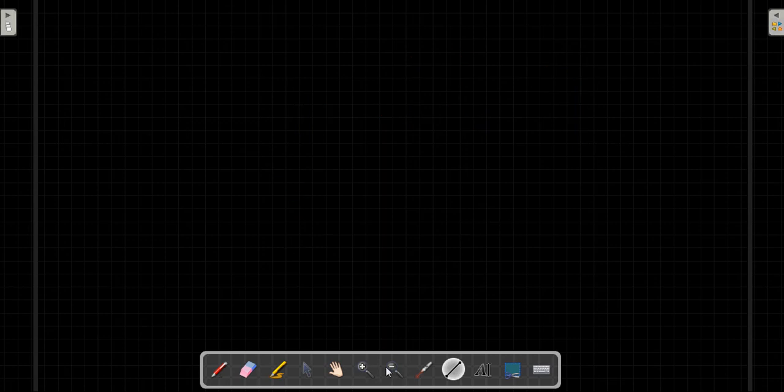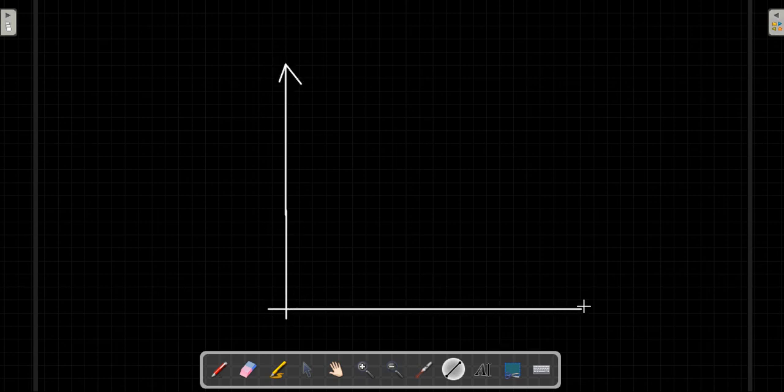Alright, so now let's look at an example force diagram that doesn't necessarily have the forces all in the x or y direction. I don't know why I made that so short. So now we have our axis. We'll call this positive x. We'll call this positive y. And let me just say that positive y doesn't have to be up, and positive x doesn't have to be to the right. You're allowed to make it however you want.